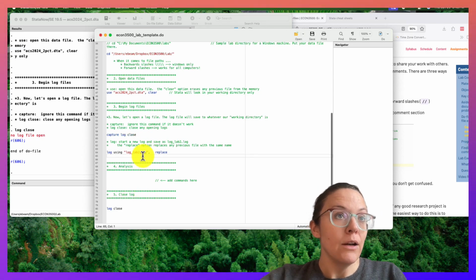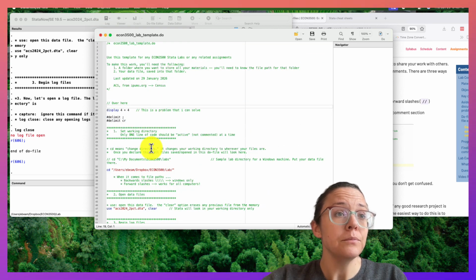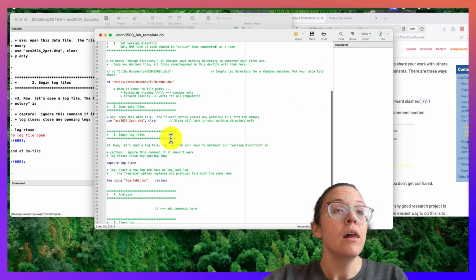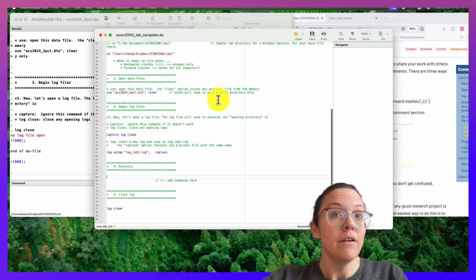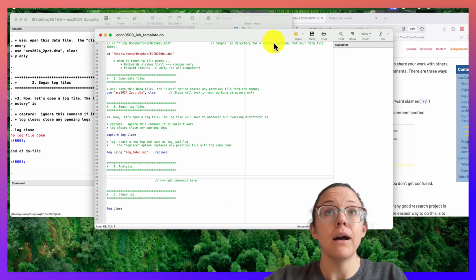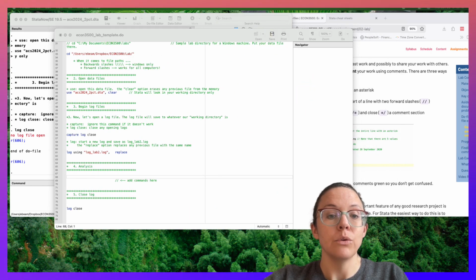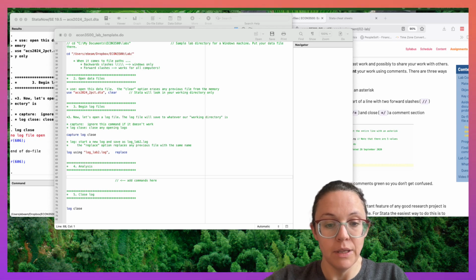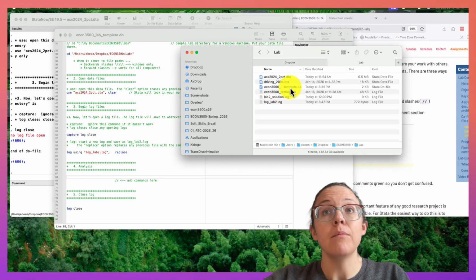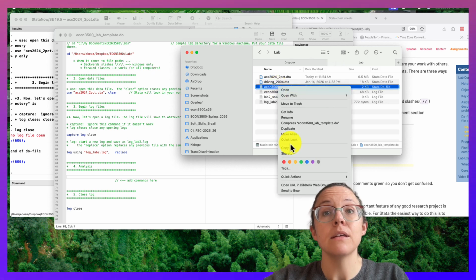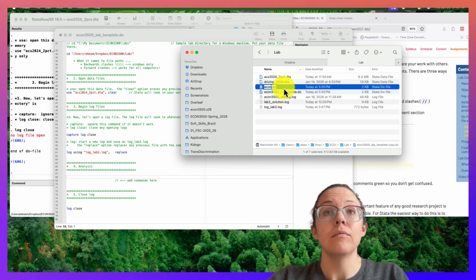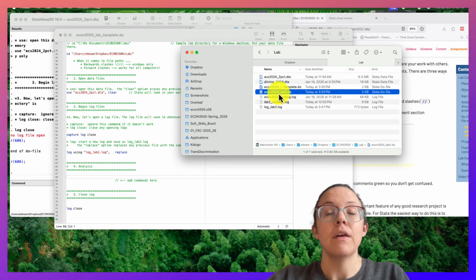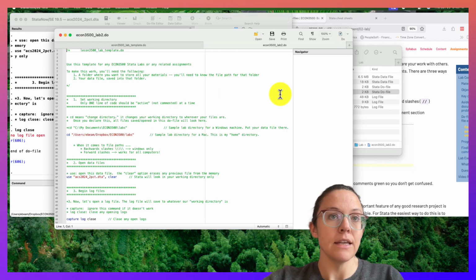I don't like to type this every time. This is a lot of stuff to remember. So what I'll do is I'll just use this template. Get rid of this nonsense, we don't need that. I'll update with the data file I'm going to use, and then I'll just put all my new analysis here. Then, if I'm doing something else, maybe I go back to my file folder, which I've already managed to misplace. There we go. I go back to my file folder and maybe I say, okay, I'm going to duplicate this. I'm going to copy and paste it. And then I'm going to make this one. And then maybe I duplicate it again. So I just keep editing it as I go through.